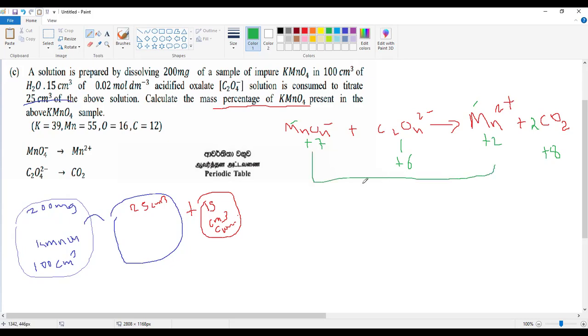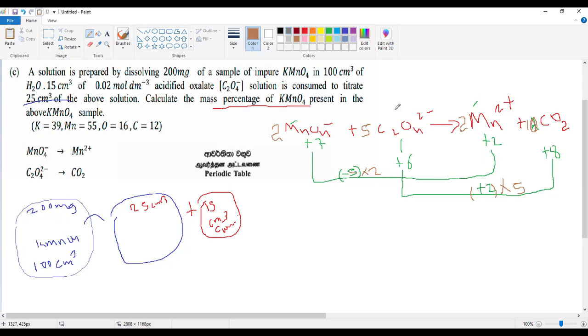Next step, you find the change in the oxidation number. So plus 7 to plus 2 is minus 5. Plus 6 going to plus 8 is plus 2. Now you have to make this change in oxidation number the same. So this plus 2 I am multiplying by 5, so it becomes 10. This 5 I multiply by 2, so it will become 10. Don't worry about the charge, you just have to make the number equal. So C2O4 2 minus is multiplied by 5, carbon dioxide also multiplied by 5, so 2 carbon dioxide into 5 is 10 carbon dioxide. Manganese we multiply by 2.